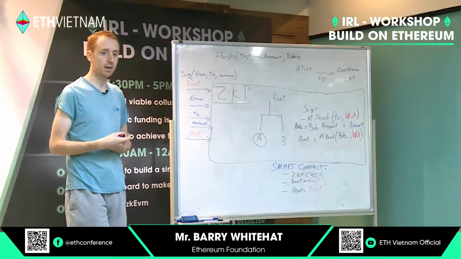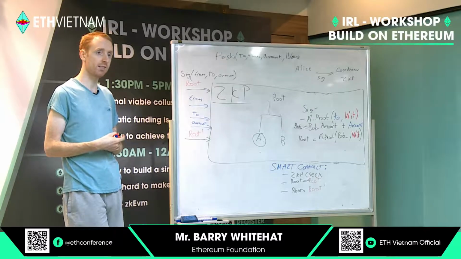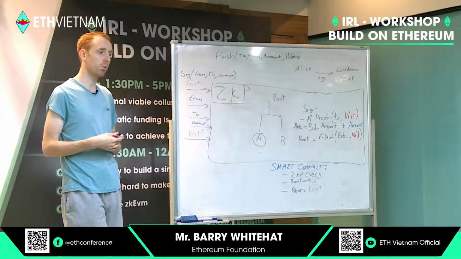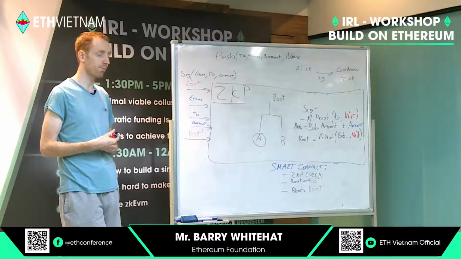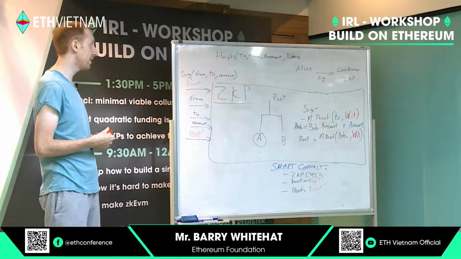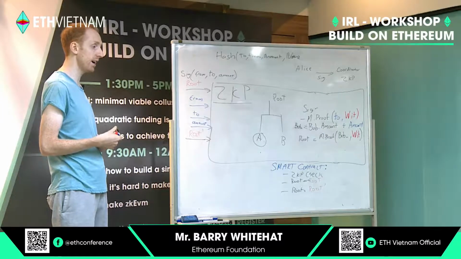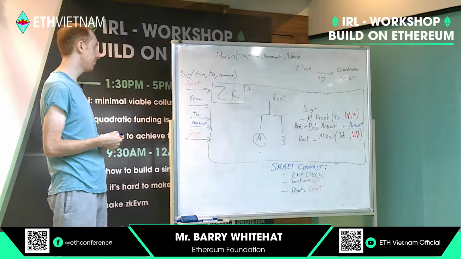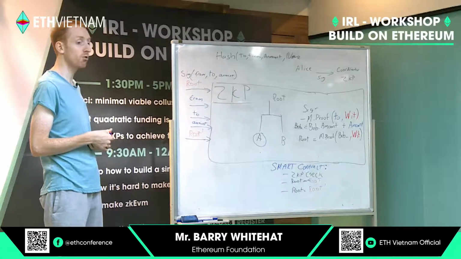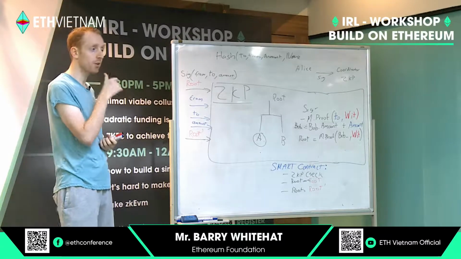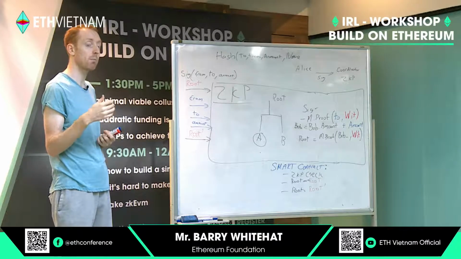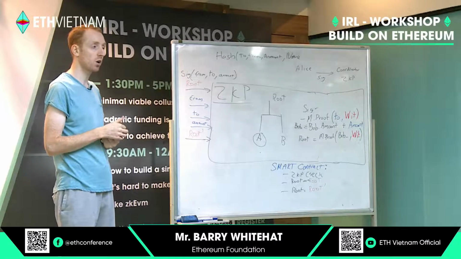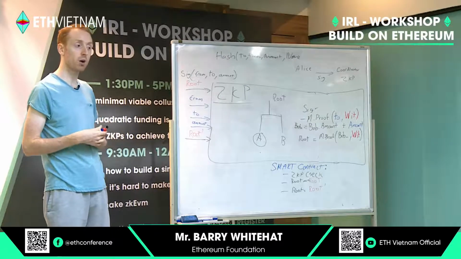Because as the state grows, it means that your hard disk needs to be bigger. You need to download more data when you're verifying the chain. And our philosophy is that we want as many people as possible to be able to verify the state of Ethereum. So because of that, we try to limit the size of the state as much as possible, and we make storage very expensive. But there's this other way of making sure that data is available without publishing it, and that's called call data, or putting it in call data.